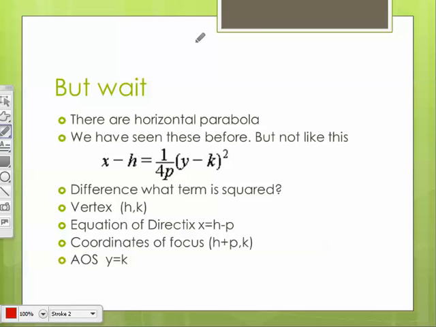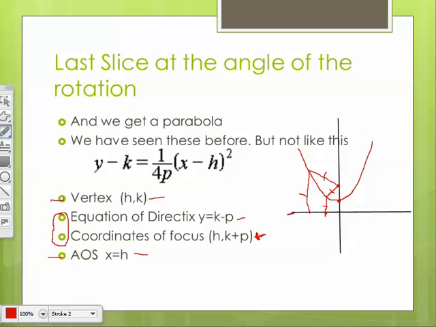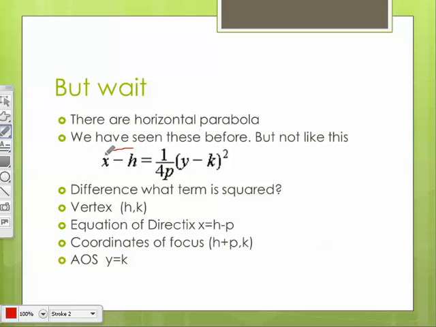I want you to notice, what's the difference in that equation and this equation? See what's right here? Y minus k. And what's on this one? X minus h. It turned. We swapped the y's and the x's, didn't we? The equation's the same otherwise. We just swapped where the x minus h and the y minus k is located. Still puts our center here. Still has a value for a directrix. Still has a value for an axis of symmetry. Still has a value for a focus. These are all things that you can find.